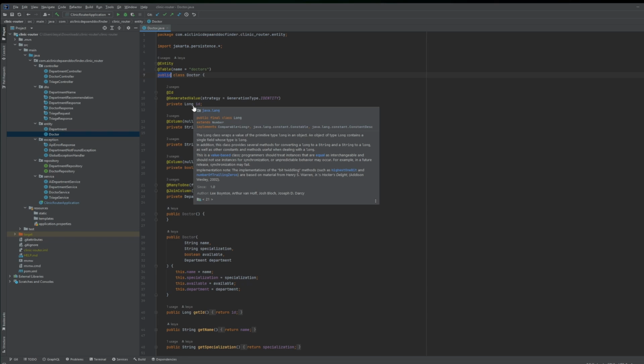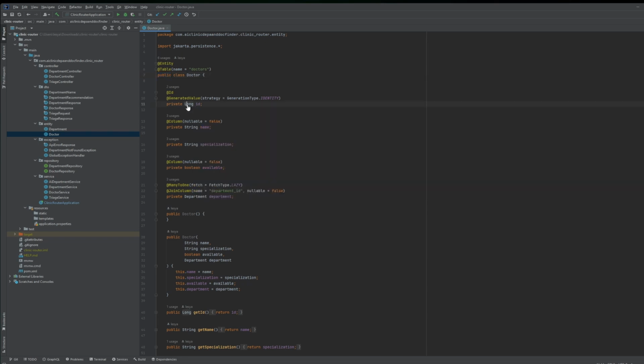It's notable to say it's not a primitive type, which would be written like this, long. I capitalize it. Well, it starts with a capital letter. So the difference is it's a wrapper type and it can contain null. A primitive long, which starts with a small letter, cannot contain null. Its default value is 0. So here long is more appropriate.